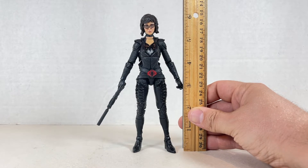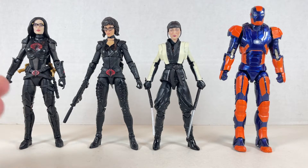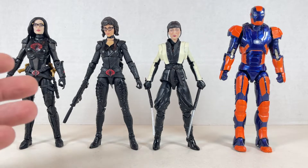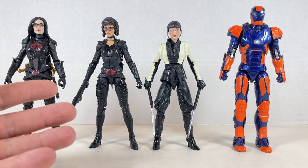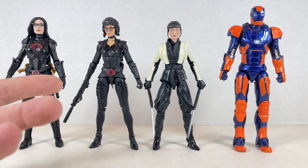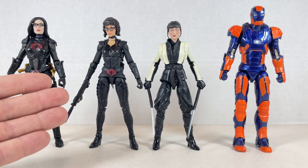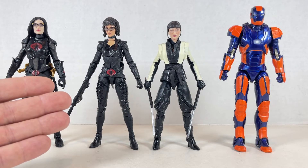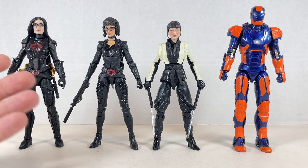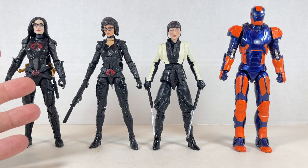Movie Baroness stands just over six inches tall. Here's movie Baroness next to the regular Baroness and Akiko — I think she looks inferior to the regular Baroness. A lot more pop, a lot more color, a lot more stuff going on with her. The long hair works better for her. The short hair kind of betrays the look of the character. It's okay — it's kind of like Catwoman if she was a G.I. Joe character instead of this armored snake-themed look with points everywhere that screams comic book villain.